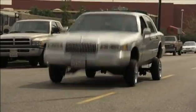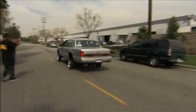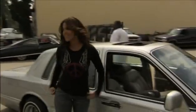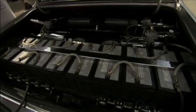This feels like a ride. I'm such a daredevil. That was actually a lot of fun. It's like an amusement park in your car. That's a lot of power you got going on here. No, it's really simple. I can drive this.